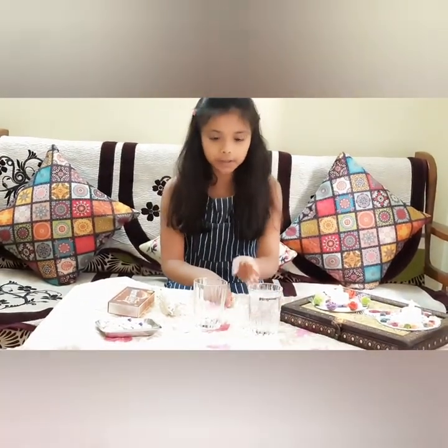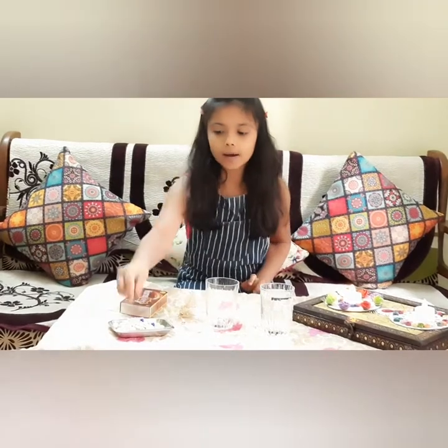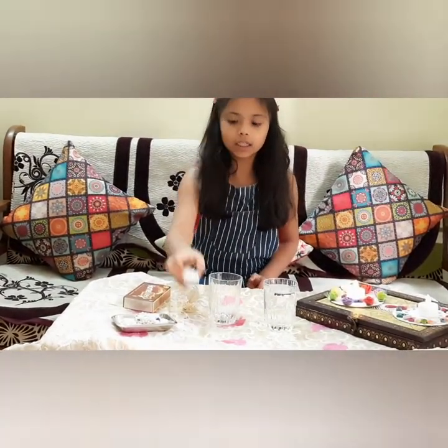The first diya. The materials required for it are some water, an empty glass, an imitation flower, some pearls, a tea light candle, and matches. So let's begin the procedure.